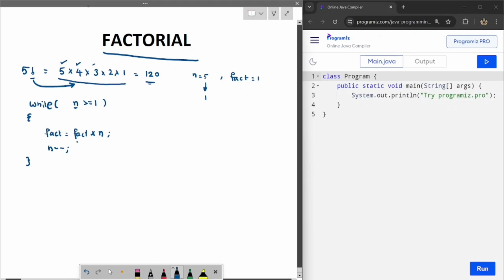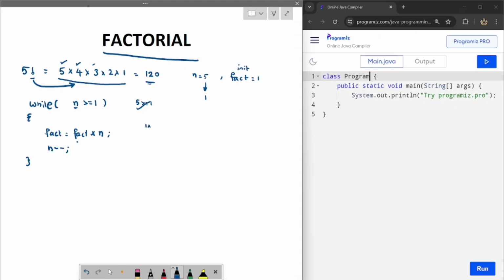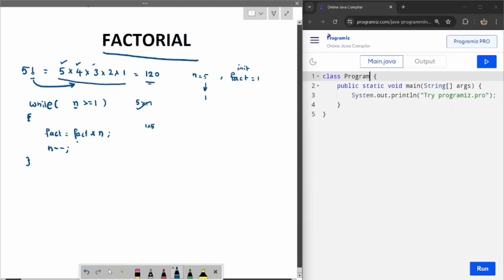What happens for the first time when the loop comes? 5 is greater than or equal to 1, yes. Initially fact is 1, so 1 into n, 1 into 5, 5 is copied into fact. This is how it is going to work.